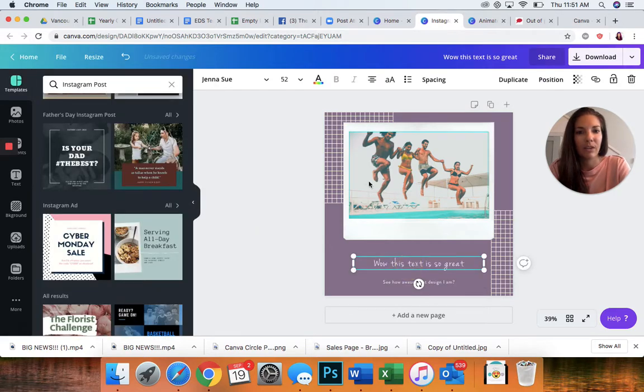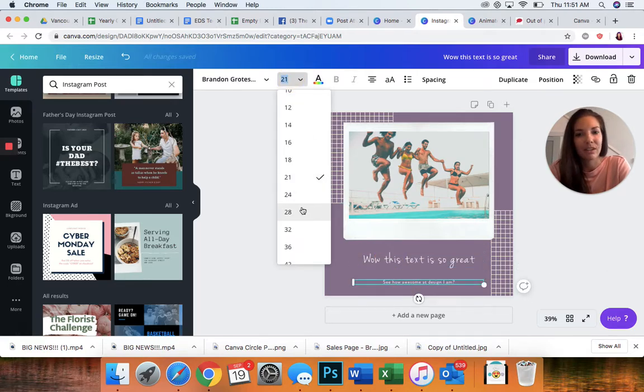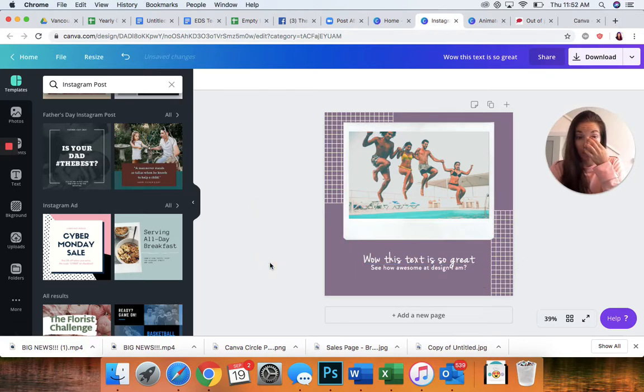You can play around with it if you think it needs to look bigger, smaller, whatever you want to do for your spacing. You can drag it around. So this one, I look at it and I go, it's not very legible. I'm going to make it bigger. Okay, you get the idea. I would be spending probably a lot more time actually making this look good, but you get the idea.